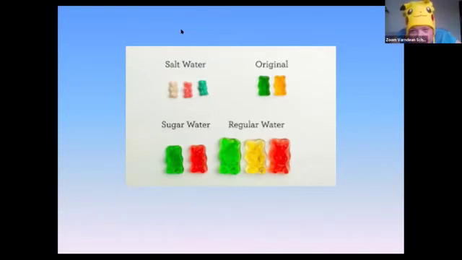Right, anyway, I'm going to end the poll. And 60% of you recognised regular water. The key here was osmosis into them, so the movement of water into them. The regular water ones have got larger, going from the little size up to this big, massive size. That means the water has moved into them across the gradient, from a high concentration outside the gummy bear to a low concentration inside the gummy bear. So we've gone from high to low, and that results in the gummy bears getting bigger.